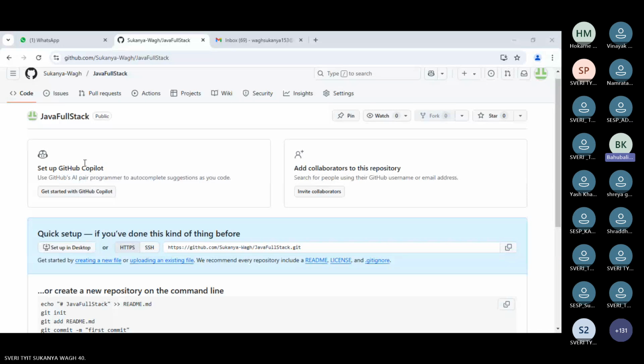Now switch to a command prompt. Switch to command prompt, at your desired location where you want to store your code.